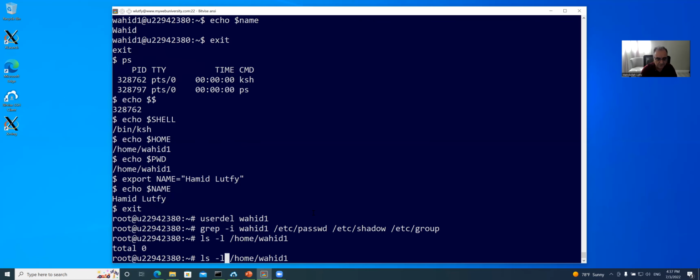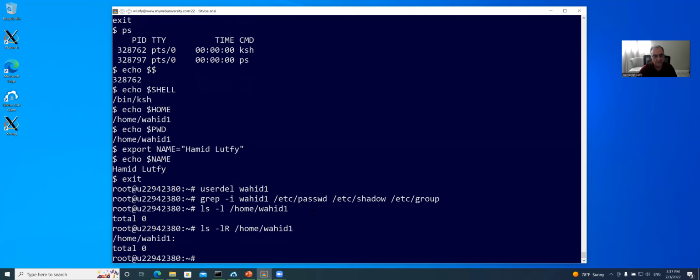So if I just want to see a long listing of the files that are there, I did not have any files because I removed them earlier with the star. So at this time, I'm going to just delete this /home/Wahid1, because I don't want to have a dangling directory of 0 bytes. So I'm going to say rm -rf /home/Wahid1.